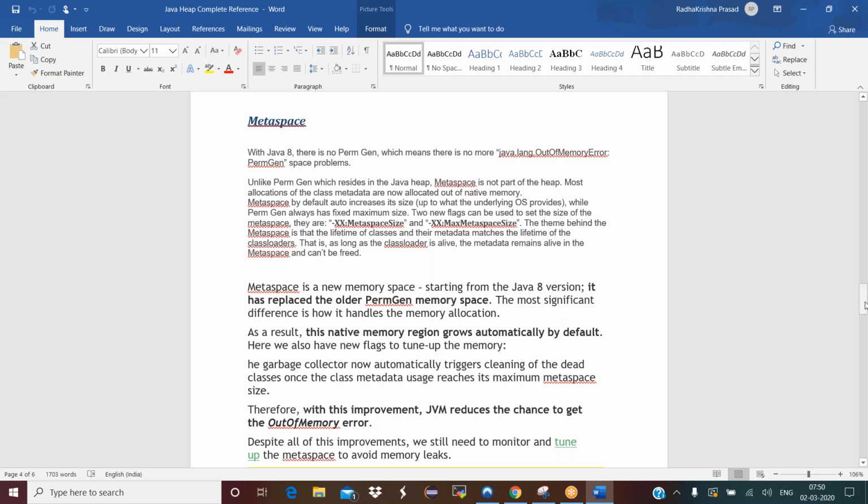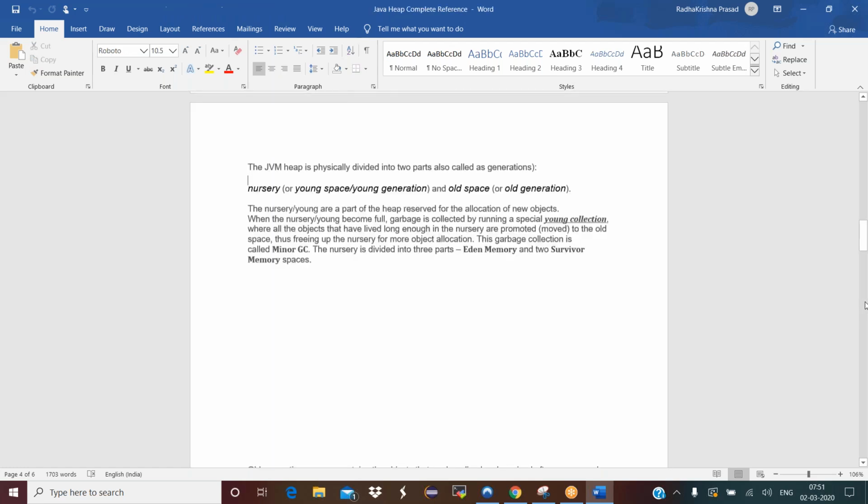Yeah. So even garbage collection will happen on this metaspace and it will try to kill all the dead classes. It will remove the dead classes and free up the memory. But the main advantage of metaspace is that all the continuously accessed class loader files will remain alive in the metaspace and will not be freed until the garbage collector kicks in.